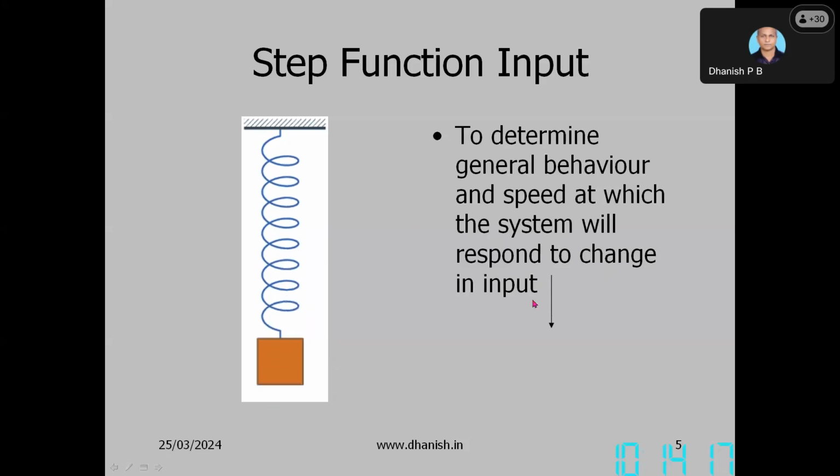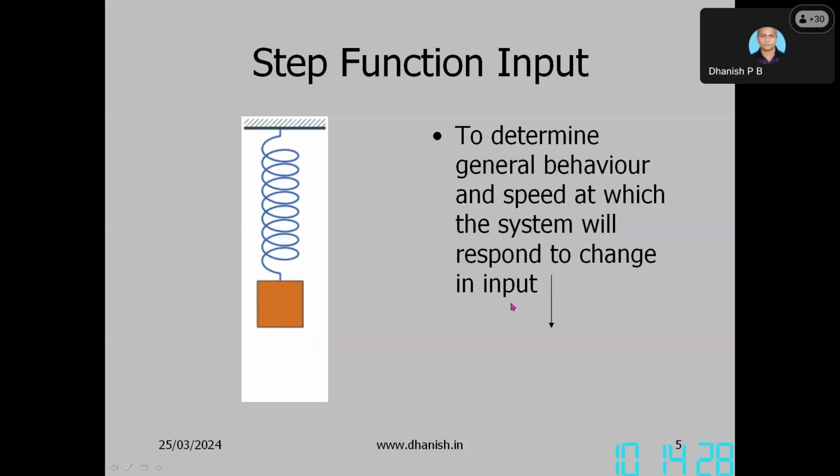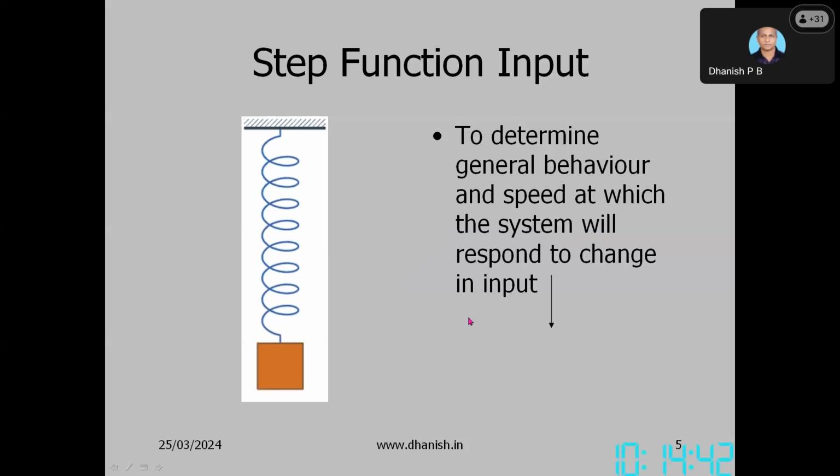So this is our aim, to determine the general behavior and speed at which the system will respond to a change in input. So when the input changes, so you are suddenly applying a step input, and next, of course, we are suddenly applying a sinusoidal input, what will be the response of the system? What will the system show, and how fast will it be able to respond? So that is our aim.